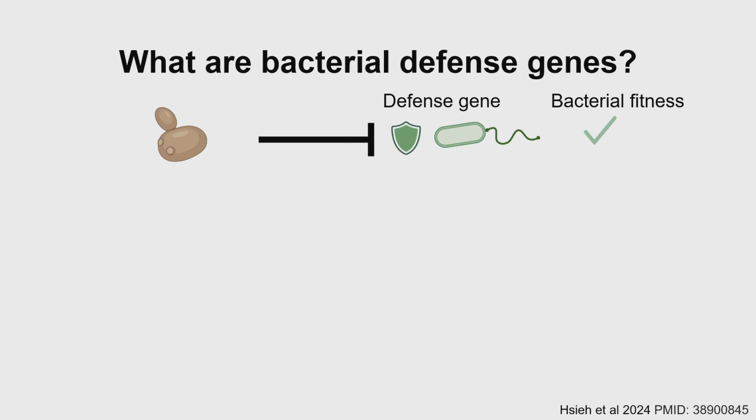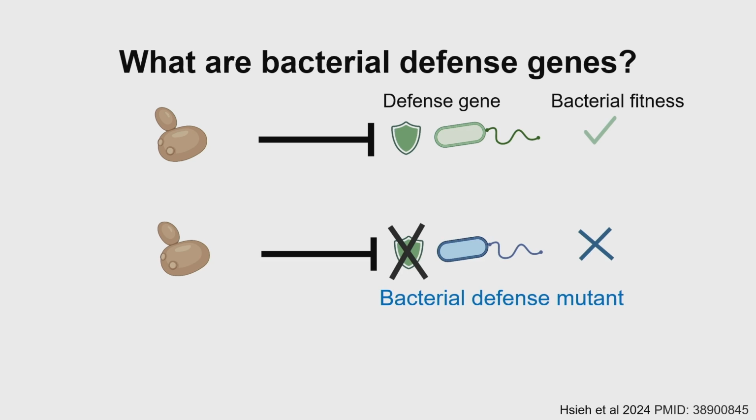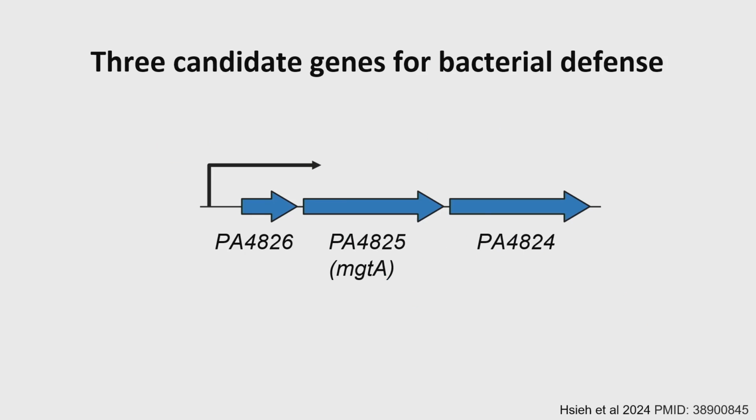So how are we going to identify those defense genes? As a geneticist, I think if we can identify any mutants in the defense genes, then we will expect those mutants will grow much worse in co-culture with the fungus. So to identify these defense genes in a more systematic manner, we used transposon sequencing on the bacteria side, trying to identify all possible defense gene mutants we can find. So I used this approach, and then we finally nailed down to 3 gene candidates.